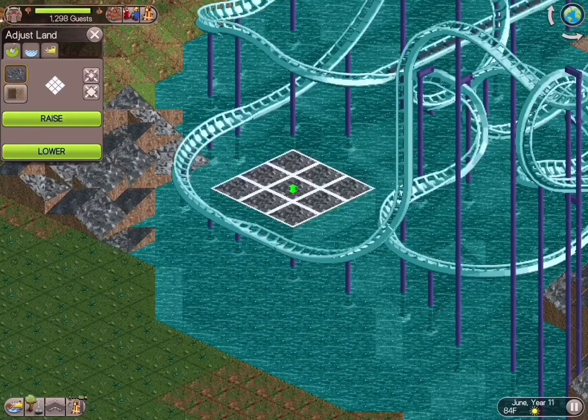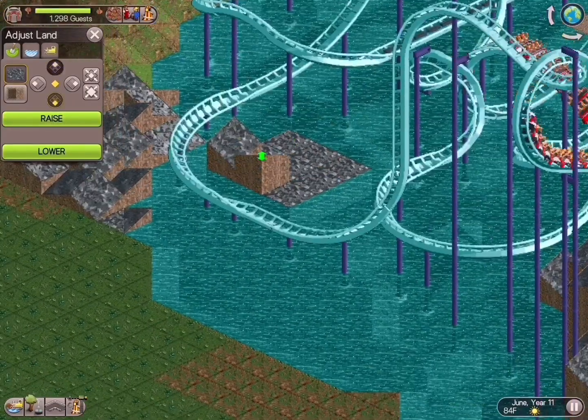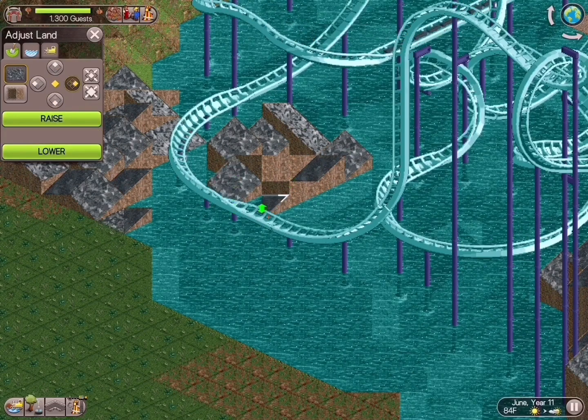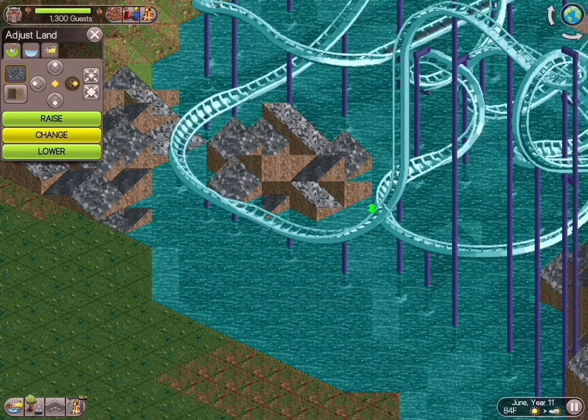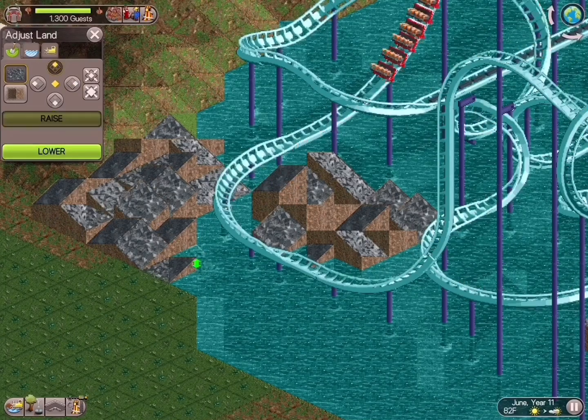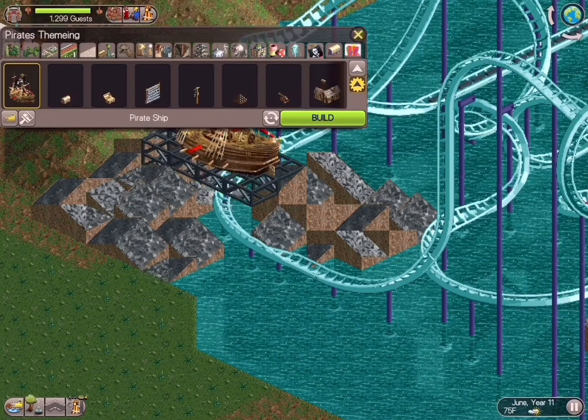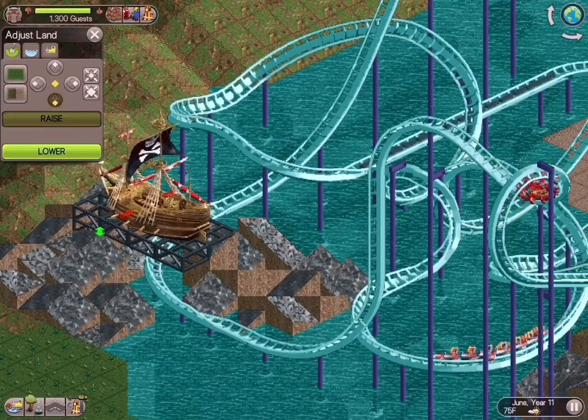Granted, it's on the opposite side of the water, and again, we want to create different feelings on either side, right? We don't want to have the same feeling on either side of the lake. But since the monorail is going to run right past this, it's okay to build on this side of the river here, the lake.